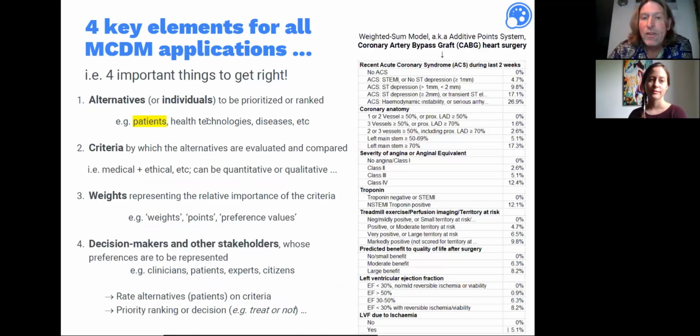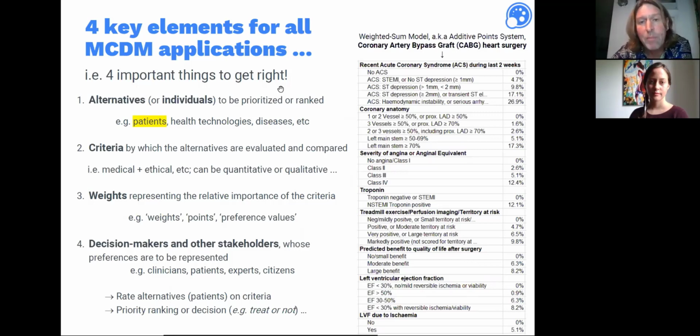All of those applications, as broad and diverse as they are, have four things in common. And this is going to be a common theme of my talk. I'm going to keep coming back to these four things which I've bolded in my list on the left. So there are really four things that make up a multi-criteria decision-making setting, and therefore four things that we should try and get as right as we can when we're making decisions, be it in health or any sector. So I'll keep coming back to this theme. It's a sort of mantra, something to go through if we're trying to make a good decision.